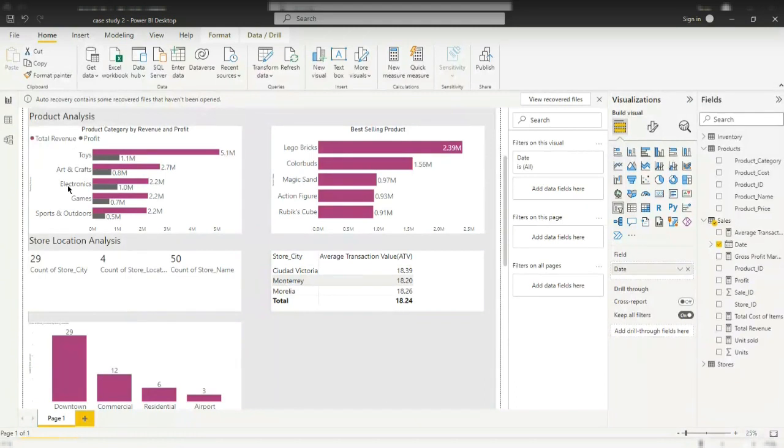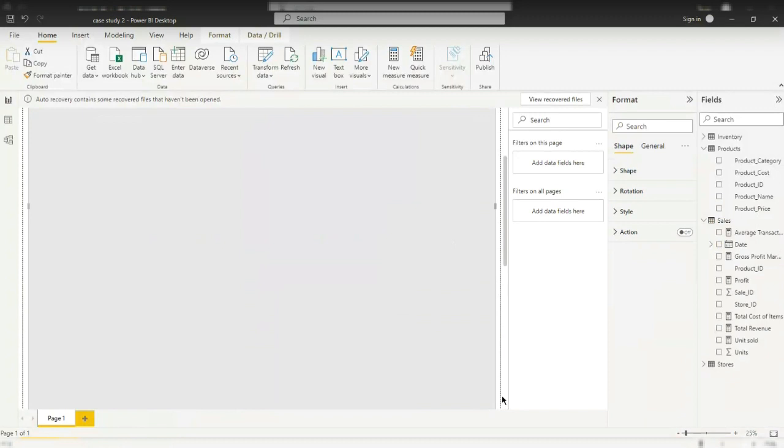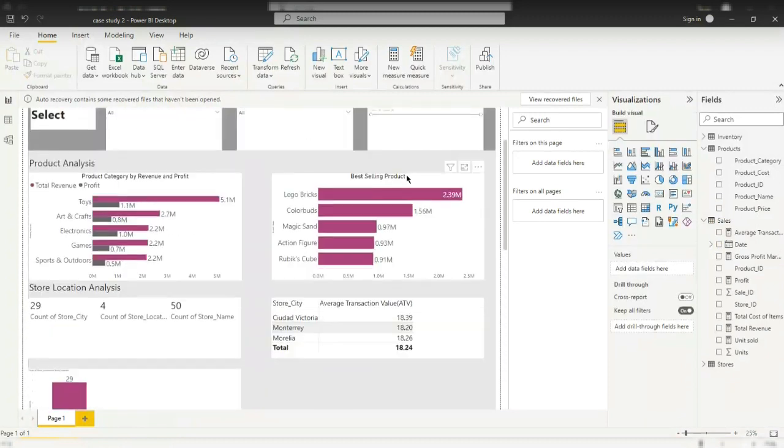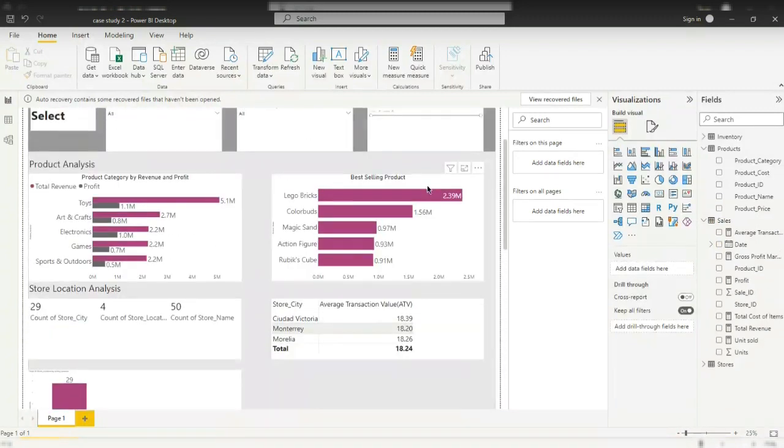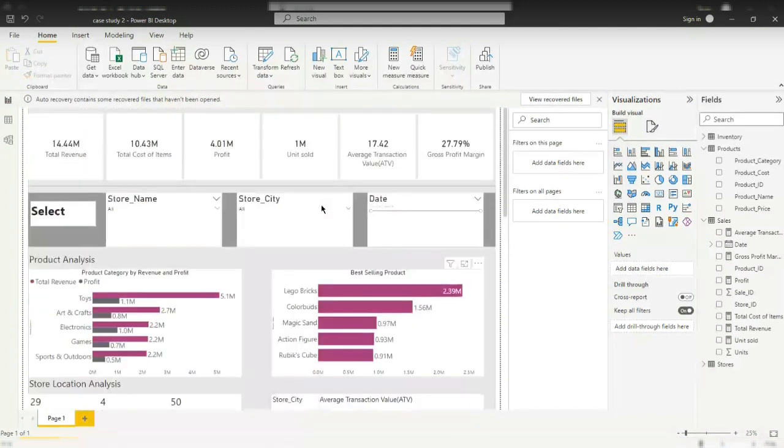As you can see from this analysis, toys came out first, followed by art and crafts, followed by electronics, followed by games, and followed by sports and outdoors, which had their different pros and cons. Then for the best-selling products, not category anymore, we had Lego bricks come out as the best-selling product, followed by color boards and some other things.